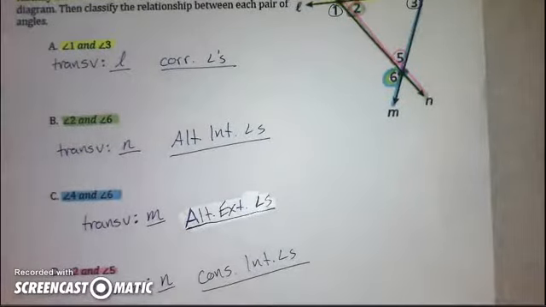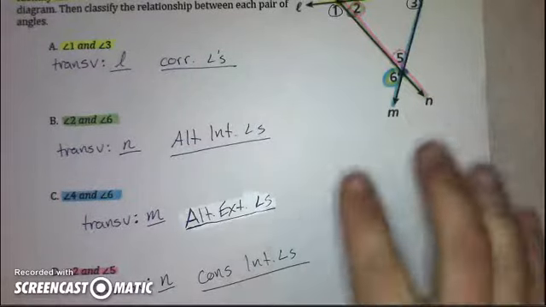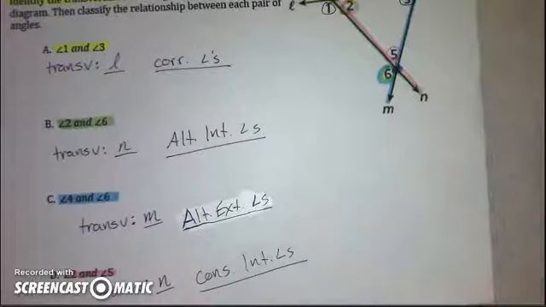Alright, that concludes our notes over this lesson in class on Friday. We're going to have a little bit more time to try and figure out these angle pairs and what transversals are and those kinds of things. This lesson will tie back into another lesson later on, so it's important that we get the information figured out now. If you have any more questions, come see me either before school on Friday or during class and we can talk about it. But that concludes these examples for this lesson.